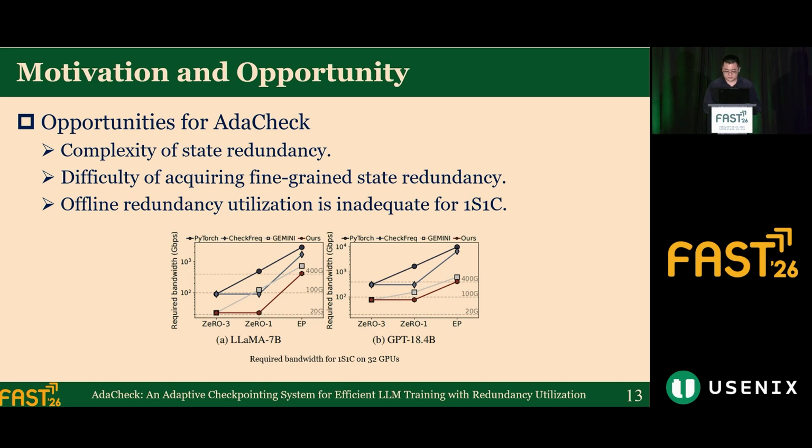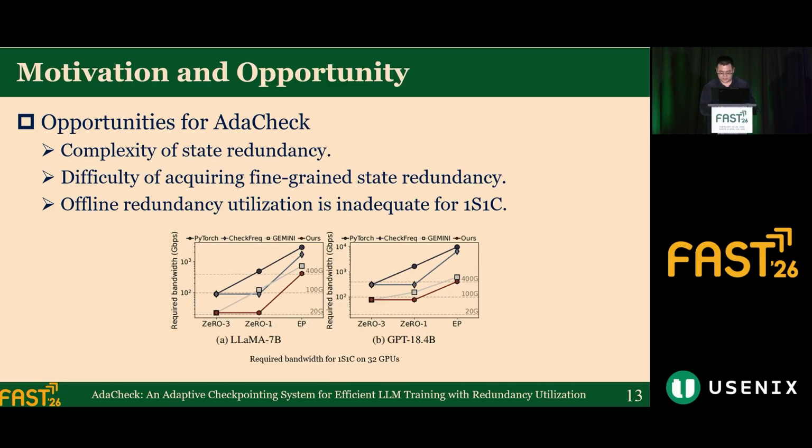Based on the offline redundancy utilization method, we can reduce checkpoint size. However, tests show that relying solely on this method is insufficient to achieve one step, one checkpoint, or 1S1C, which is the optimal checkpoint frequency for checkpointing. In the figure, we present the network bandwidth required by different methods to enable 1S1C when training GPT 18.4 billion and Llama 7 billion on 32 GPUs under various parallelism.